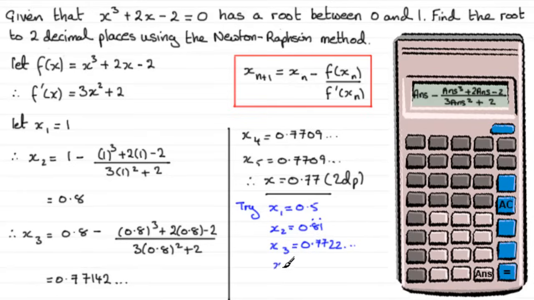x₄ turns out to be 0.7709 and so on, and when you come to doing x₅ you also get 0.7709 and so on. So you can see by taking a different value here we still end up with 0.77 to two decimal places.